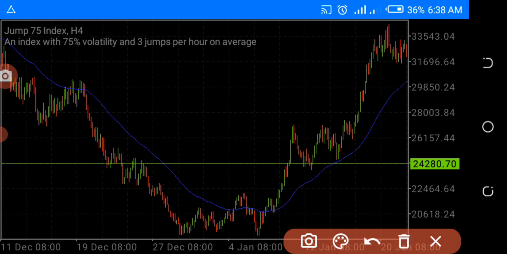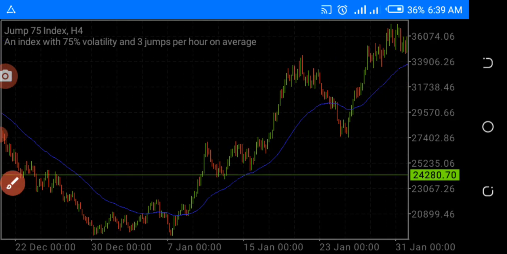Now, after saying this is what I do, I'll look for an entry here around this zone. After the break of structure, I wait for the market to pull back before getting an entry trigger. In case you don't understand what an entry trigger is, it's actually an indication for traders to enter into a trade. It talks about the candlestick.